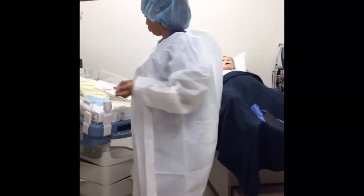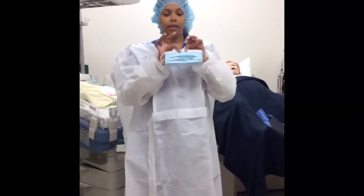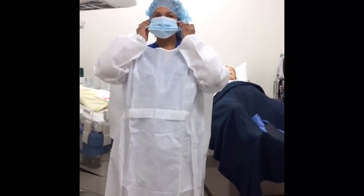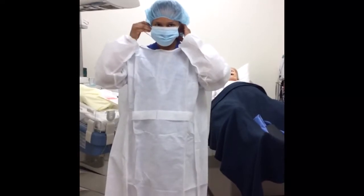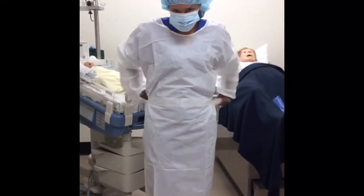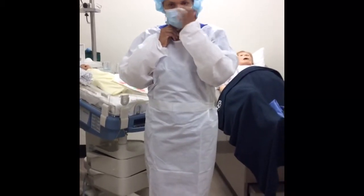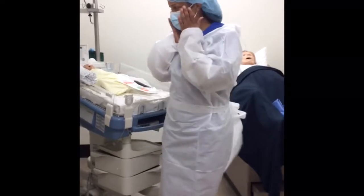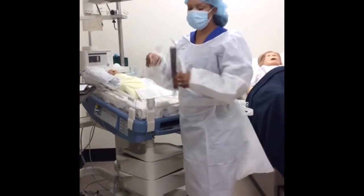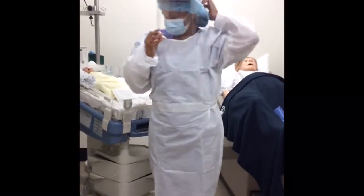The third thing you put on is your mask. Make sure that the hard part is inside and the wire part is on your nose. Pinch your nose to make sure that there's no airway in the top there. Now, the fourth thing that you do is put on your goggle or mask, whichever one you are required to wear.